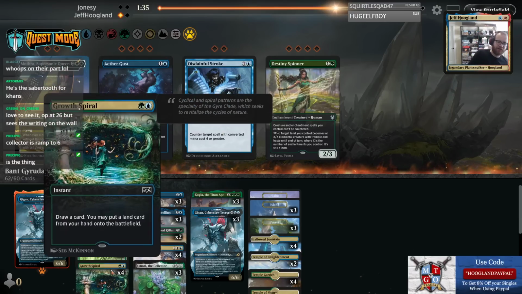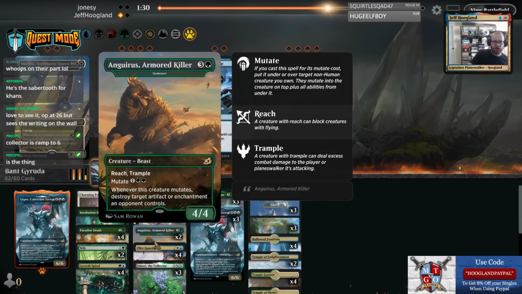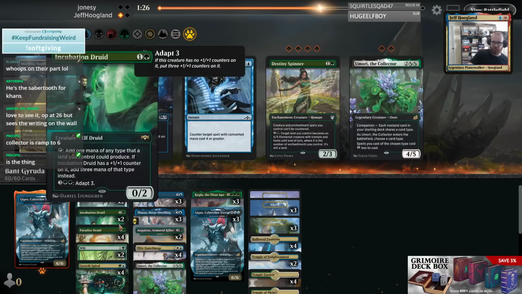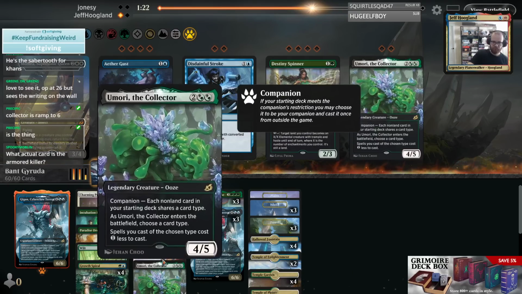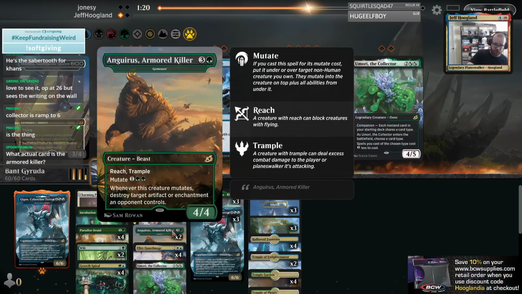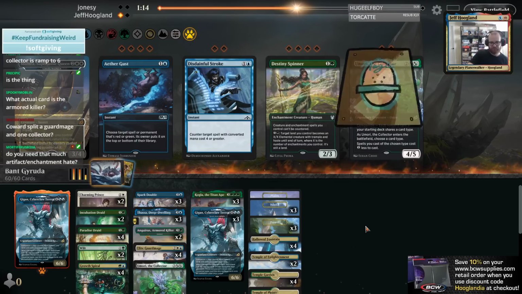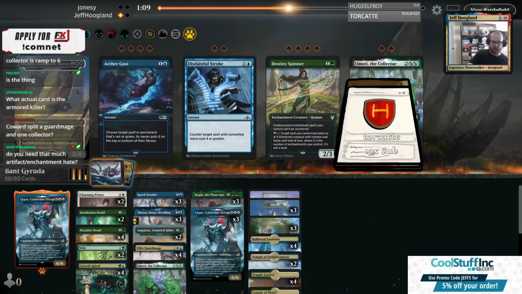Yeah, but I'd rather keep my 2-mana ramp, right? I don't know that I want to cut my density of things that combo either. So I still have 11 ramp spells, right? It's not ramped to 4. Gemrazer is the non-armored killer card. Now, I think Elite Guardmage is pretty important. I think gaining 3 is pretty crucial in this matchup.